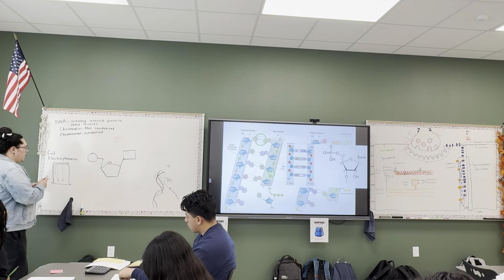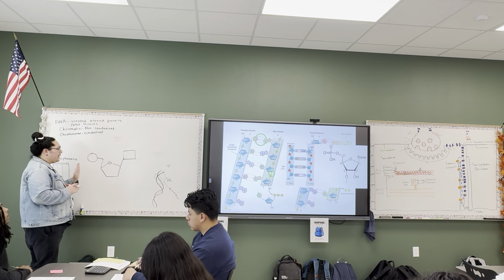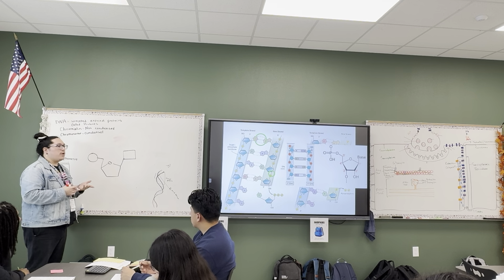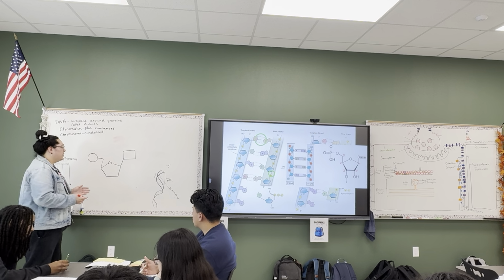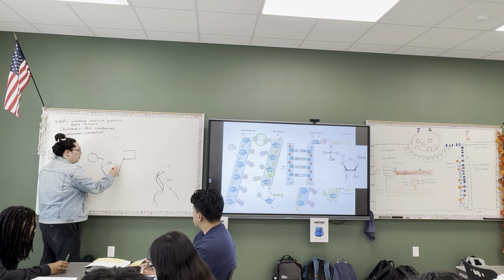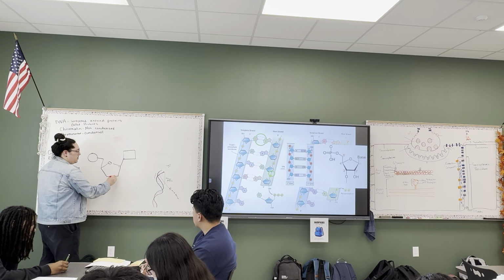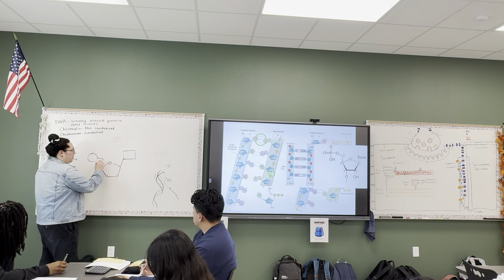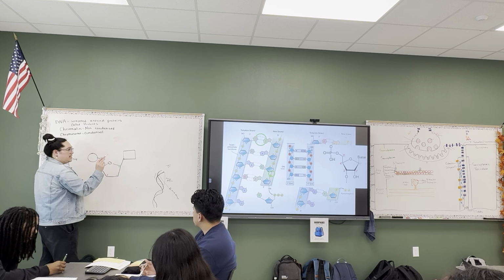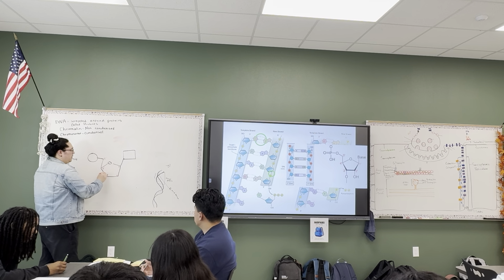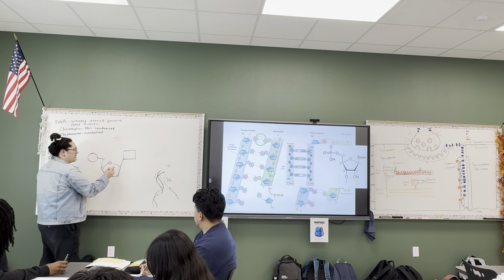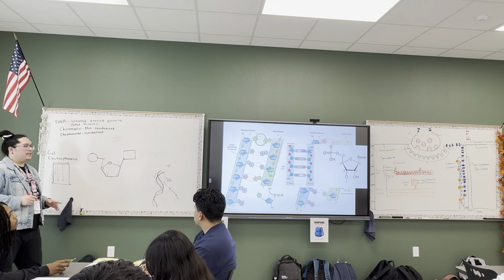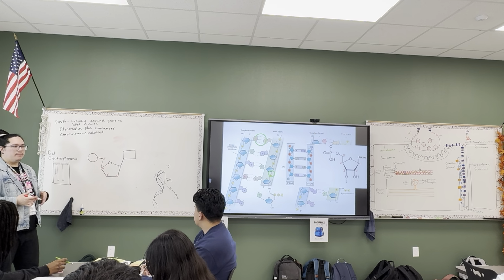Okay, so when I look at this, again, each one of these dots is representing an actual carbon. So this right here is carbon 1, this one is carbon 2, this one is carbon 3, this one is carbon 4, this one is carbon 5. But as you see in this image, we also have this little mark, like an apostrophe. It's called 1 prime, 2 prime, 3 prime. Okay.